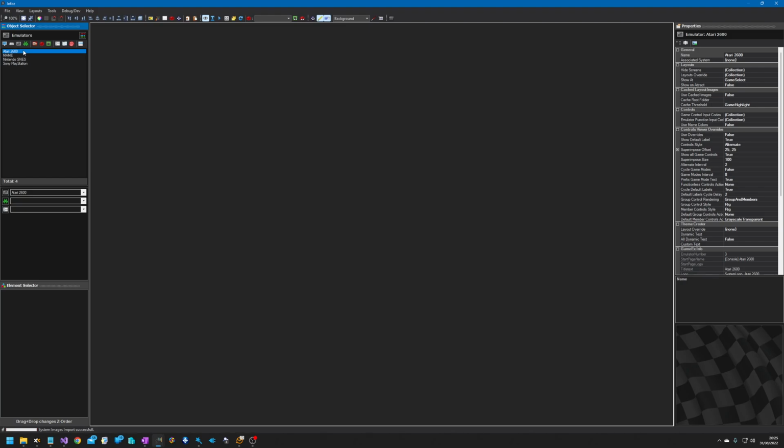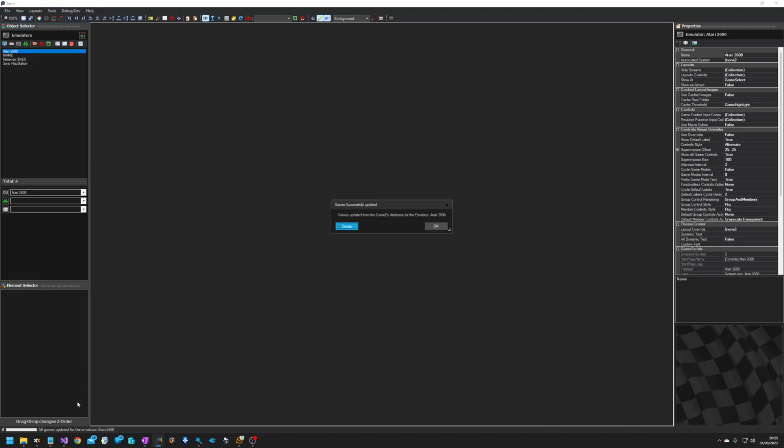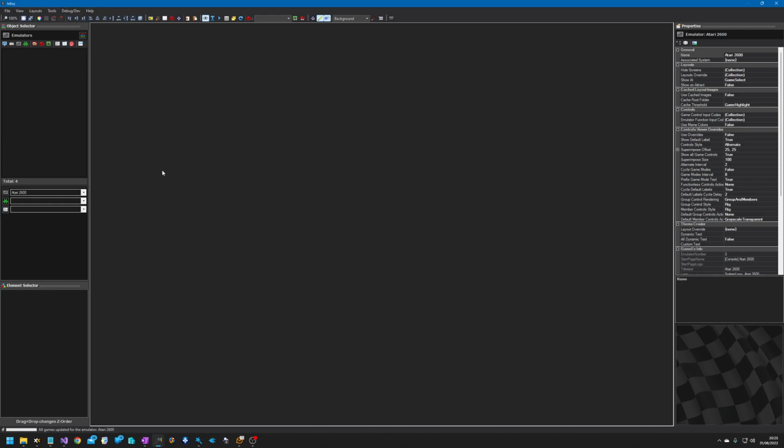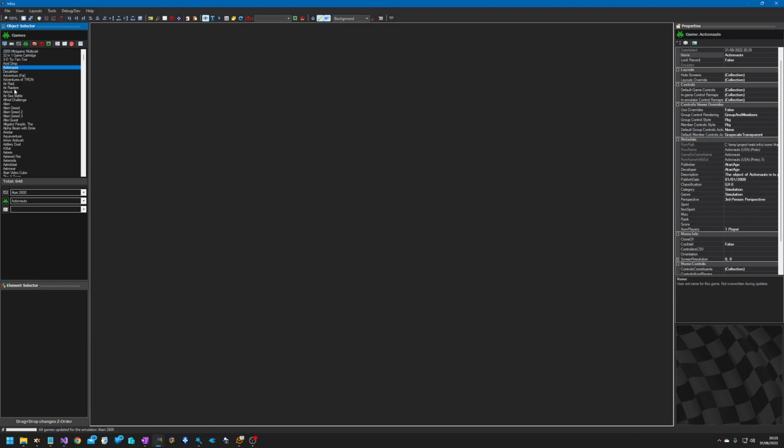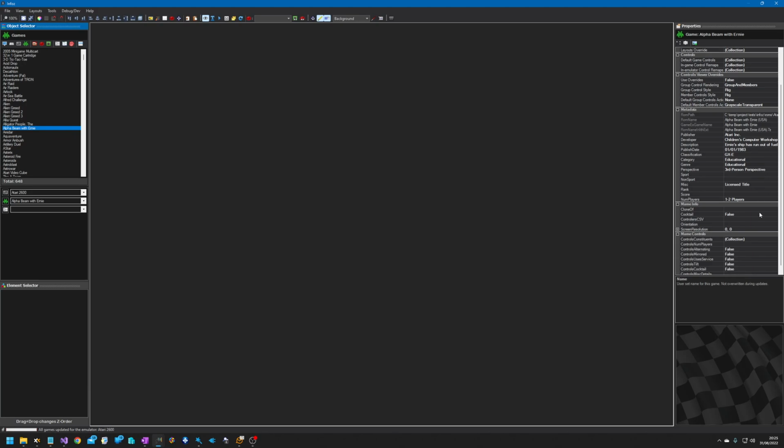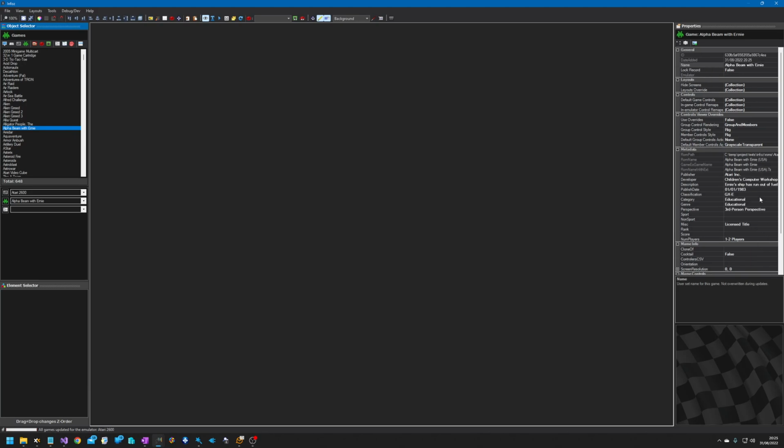The other thing is context menus as well. So for each object, you can right click, and if you select update games for emulator, it updates the games. So it basically imports the games into Infoz. And if you click now on games, you'll see it's imported all the different games. If you look down the properties, it's imported all the different game properties from the GameX database. So do that for all the games.